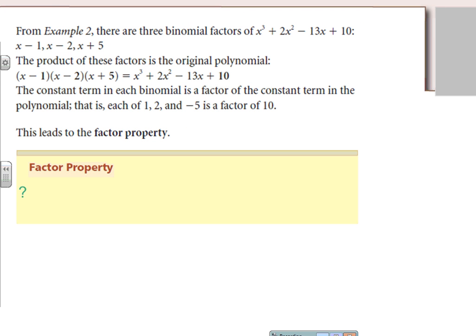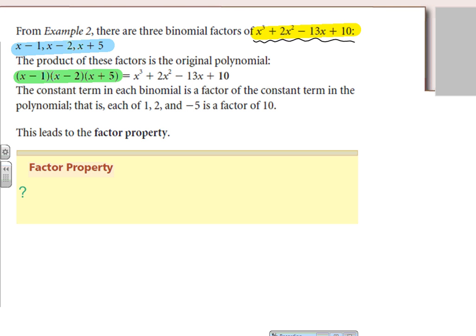Okay, bring that together. From that original polynomial, this is the one from your notes, not just the one we just did, but example 2 in your notes. It also had 3 factors. If we factored out that polynomial, and if you look at the example, you've got these 3 factors. If we reverse the process, if we expand those 3 by multiplying them together, we will get back to the original polynomial.